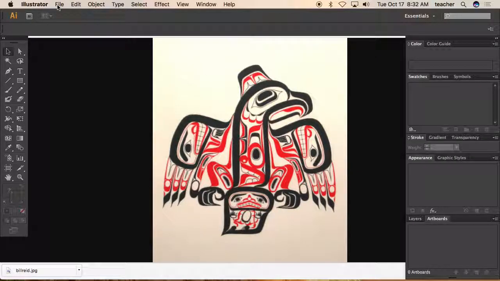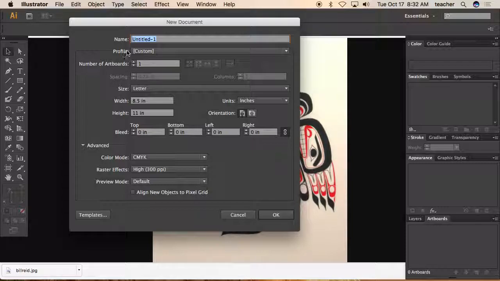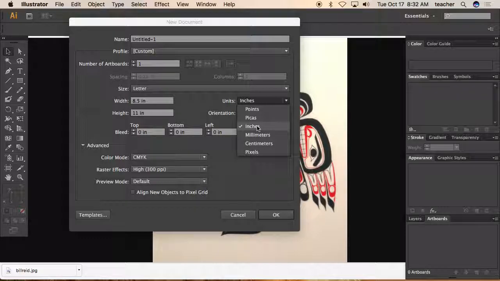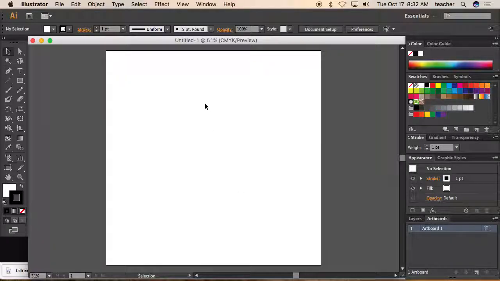All right, guys, starting with Illustrator, I'm going to go File, New, and this is creating your native symbology artwork. On Illustrator, there's really no 15 by 15 preset, so we're going to just change the units to inches. It might be on points or picas, sorry, and then make it inches. I'm going to make it 15 by 15, okay? And it doesn't matter if it's landscape or portrait because essentially it's a square, okay? The other information you don't have to worry about. Just press OK, and you'll have a nice blank 15 by 15.